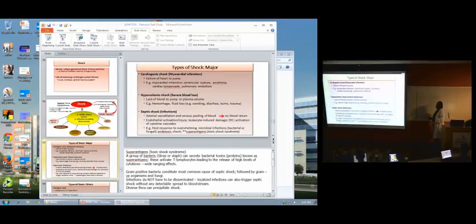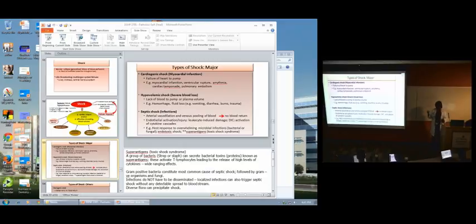What are the types of shock? So many things can cause shock. I just gave you the different examples. But the three main ones you should remember are these ones: cardiogenic shock, which is due to myocardial, because these are the ones that are most common that you probably encounter, as you go on and you're reading about stuff.